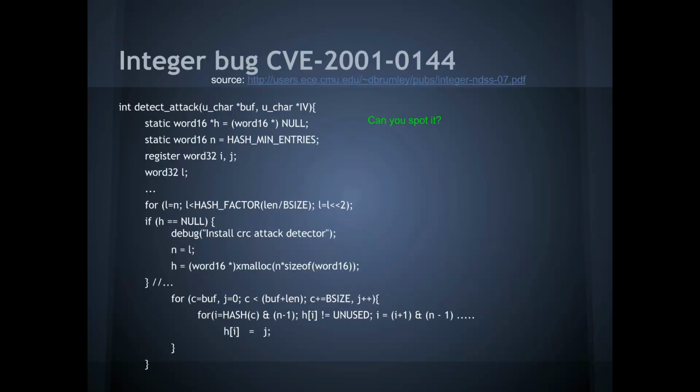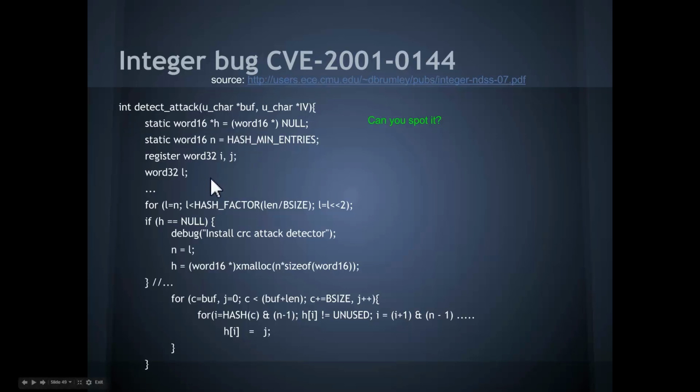So here's the next example. The vulnerability here is actually from a CVE in an open source SSH application that was trying to detect CRC attacks.